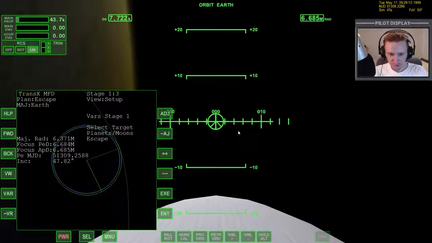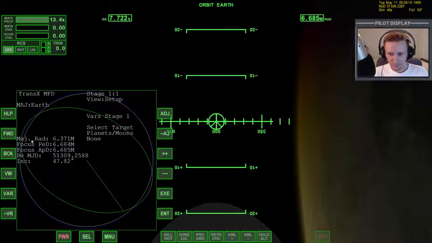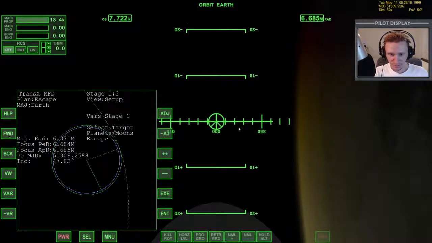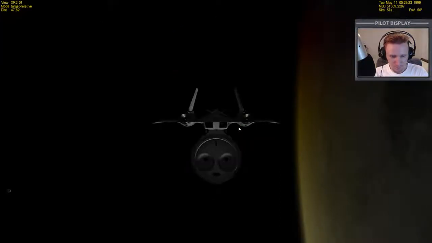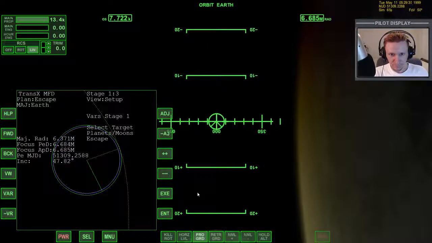All right, let's actually, I should have switched here first. Control J to jettison the XR2. Now inherit that plan, execute. Rotation. Translation. Let's translate away from that tank. Okay, let's go prograde.